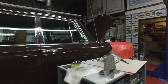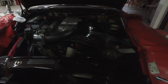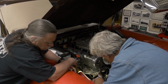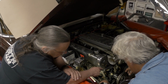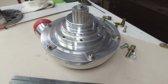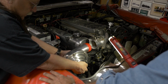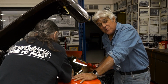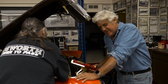Well, Bernard obviously had to take the fan and everything off, had to pull the water pump, and we had to pull that big pulley off of there and then add our own on here in the end. It just barely clears it, doesn't it? Yeah, we got about an eighth of an inch. So we've added that Gilmer belt pulley, so we can drive the supercharger with a Gilmer belt. The supercharger will be right here. The supercharger's going to sit in here. Basically, that's how it'll work. And it'll be even faster than it was before. I don't know why it needs to be so fast, but everything should be faster.